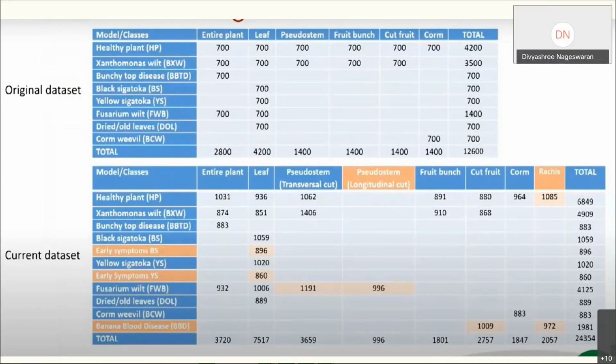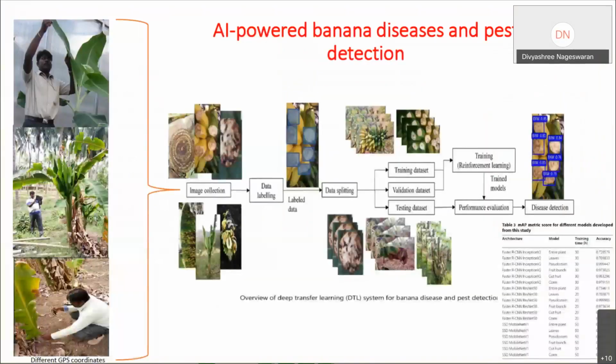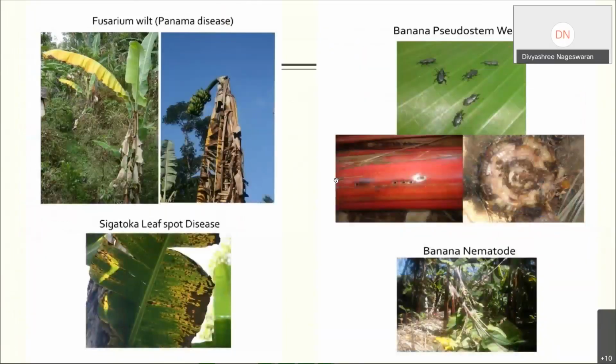Another person asked that he has this pest attack in the stem, which is common in his town. So he is asking whether it is possible to get an image of the pest attack in the stem without cutting the stem. Without cutting, I will show the image. Without cutting, you can see the outside image, but the destructive method is most important.